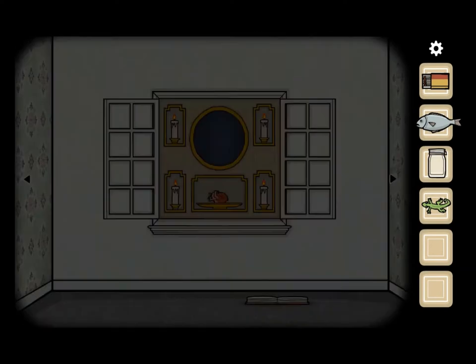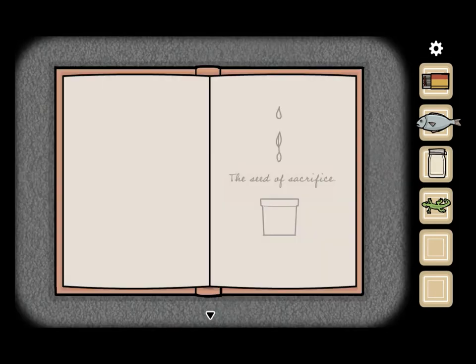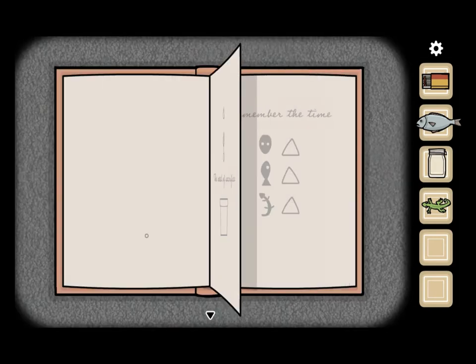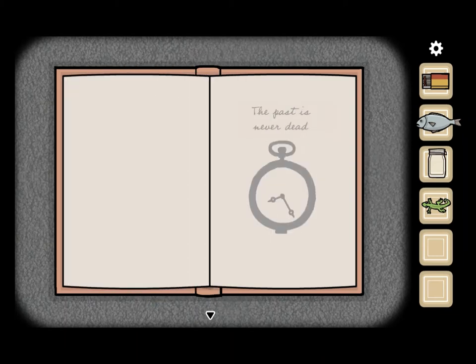All right. So let's see. Ooh. The seed of sacrifice. Remember the time. No. I don't want to. So it's face, fish face, gecko. Okay, so face, fish face, gecko. So I guess that's the order. The past is never dead.